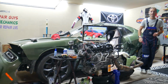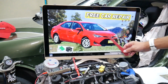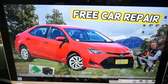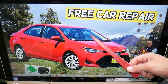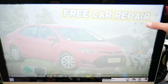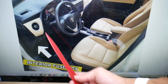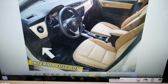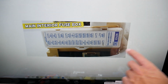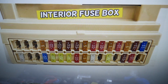So the license plate light fuse, where you can expect to find it, we will demonstrate on that generation Toyota Corolla here. You guys have multiple fuse boxes in that car. Today we're working on just one, that's on the driver's side. Open the driver door. Once you open the driver door, guys, you will need to come on the left side under the dash. Look upside down. On the very bottom of the dash, you'll find a white cover like this one. Remove it, and underneath you'll find a fuse box layout for the interior fuse box that looks like this one here.